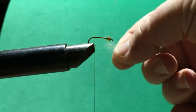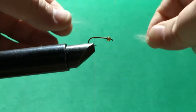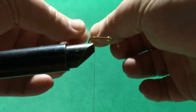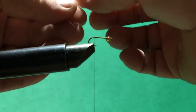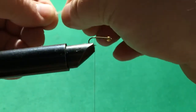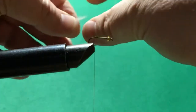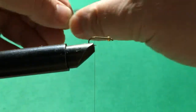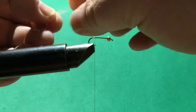So I've got some cat hair. It's just a big tuft of it. I have this big chunk, pulled off of a bigger chunk. I'm just taking it and pulling some of that hair free. What I'm going to do is try to get this to lay out flat so I can use it as a tail of some kind. I'm just taking it and pulling it. This is literally just going to be a little tuft of hair.